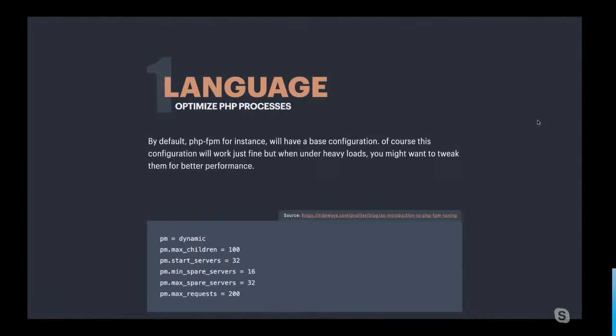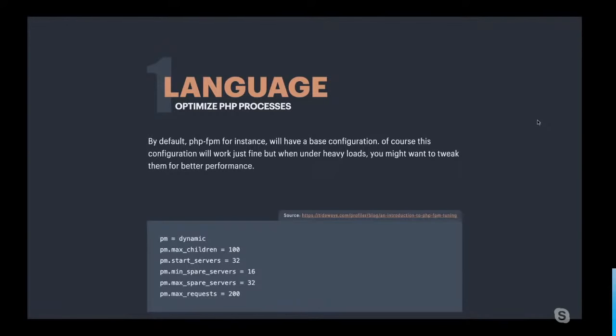For instance, in PHP FPM, there's the max children configuration, which determines the maximum amount of child processes that PHP is spawning. I think the default of this is 10. However, depending on your machine, it can actually be a lot higher.